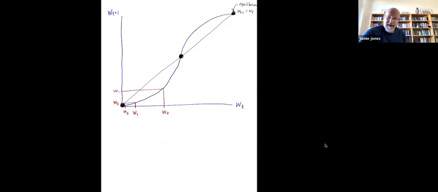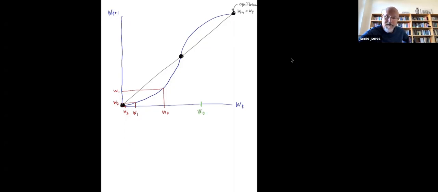All right, but it's a little awkward having to gauge how far up the y-axis you are, and then rotate it over to the x-axis for your next point, right? Before we move on to the cobwebbing way of doing this, which is much easier, and quite intuitive, let's do an initial condition that's on this side of the middle equilibrium.